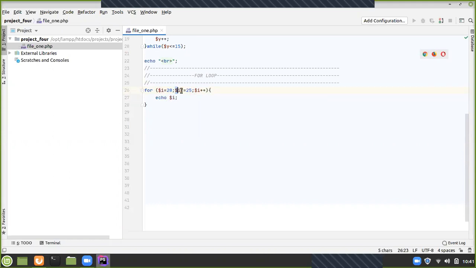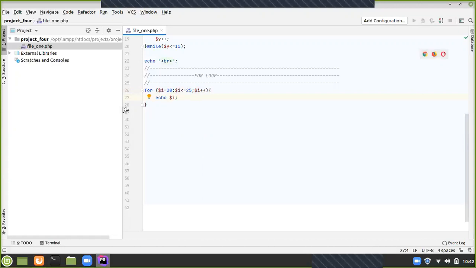Is 25 less than 25? No. Is 25 equal to 25? Yes. Print the 25, add a 1, go to 26. Is 26 less than 25? No. Is 26 equal to 25? No. Then stop. So in this case, it's just going to print 20, 21, 22, 23, 24, and 25.